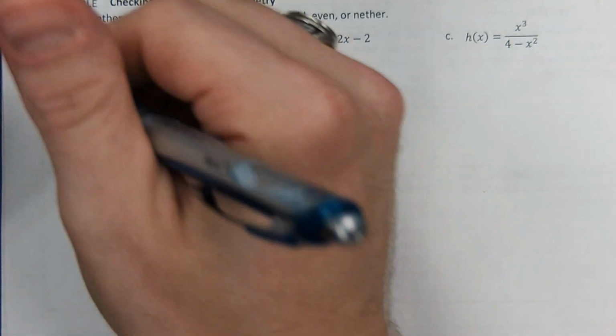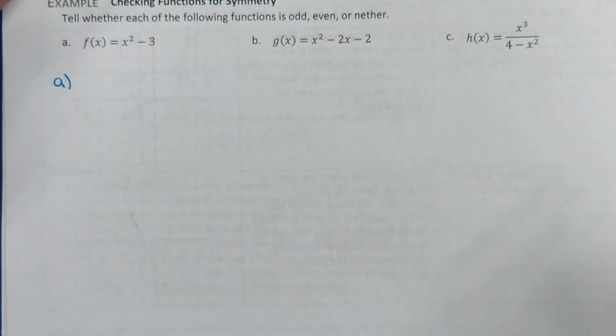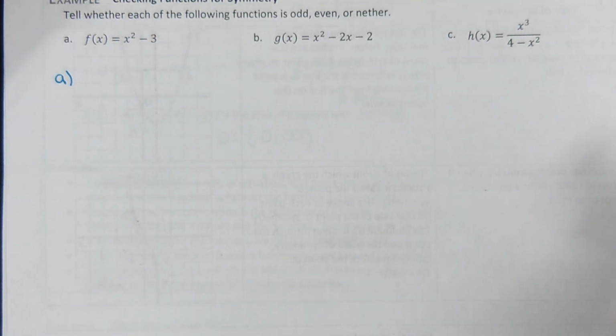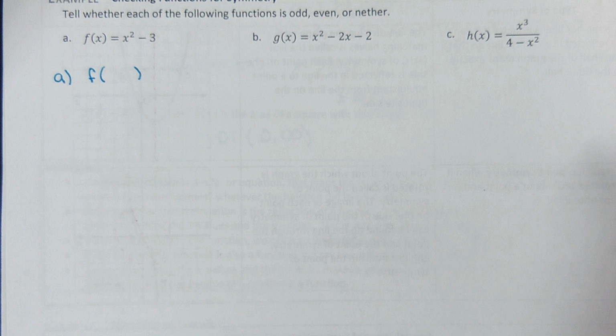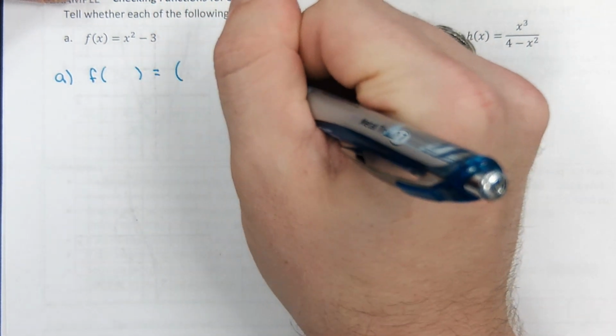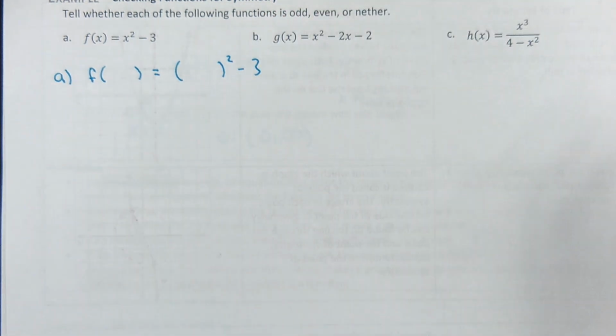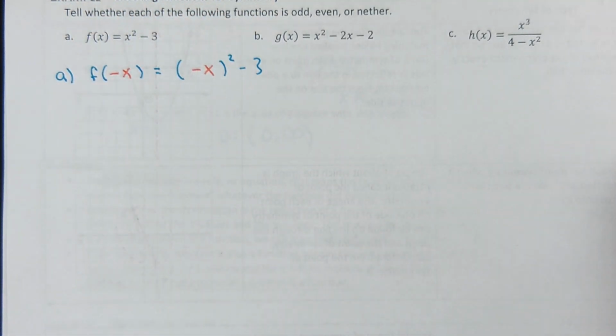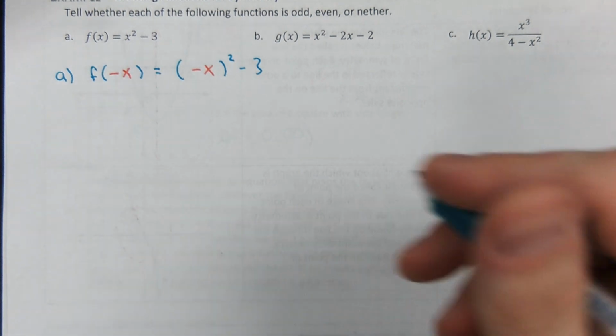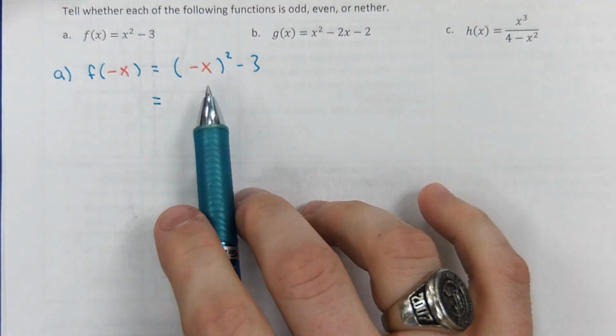In part A, we're going to replace our x's with negative x's, and here's how we're going to do that. Everywhere there was an x, I would like for you to open a set of parentheses and leave it open for a moment. I'm asking you to do it this way because I'm preparing you for transformations. And you have to do this a lot with transformations, and it's better that you get used to it now. Everywhere I had an x, I'm going to throw a negative x. And now I'm just going to follow the order of operations. I'm going to do what math tells me to do.